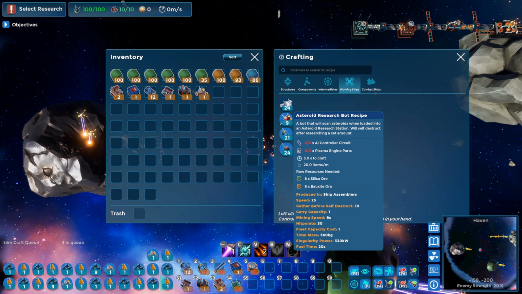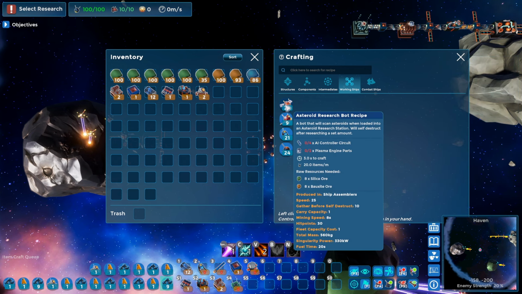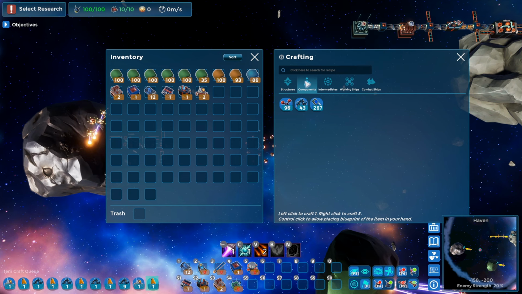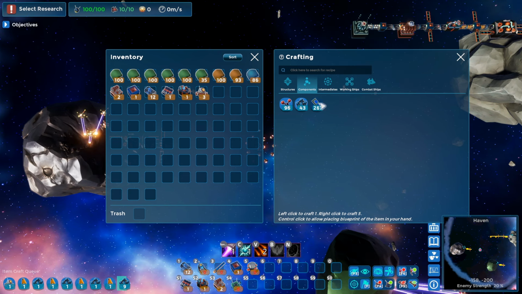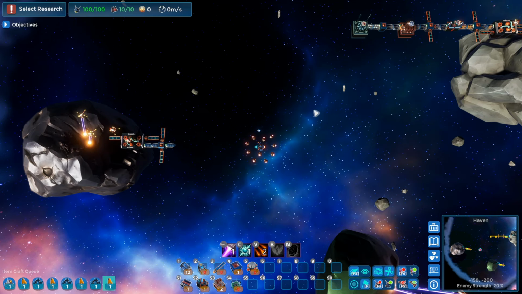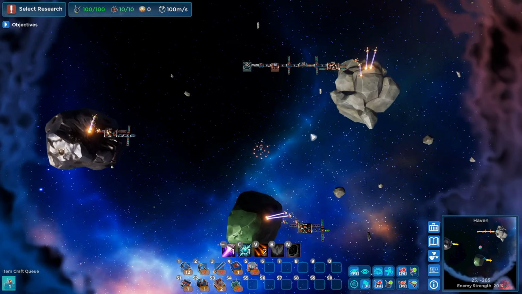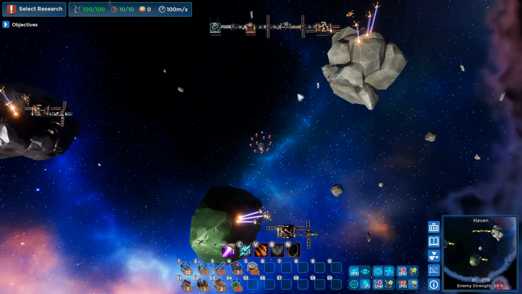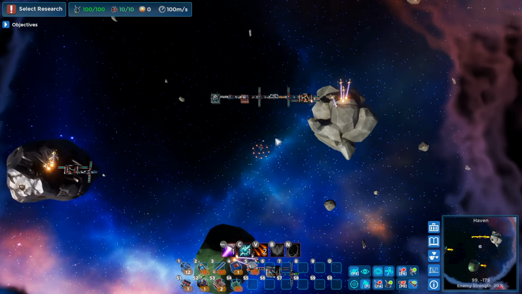We already have plasma engines being built up top. We're using those for our miner bots. We just need to make AI controller circuits. Let's see what those are made out of. They're under components. Those are made out of 100% silica ore. That should be a factory very similar to what we've got up here. In fact, we might be able to cut and paste some of that. See about doing that.